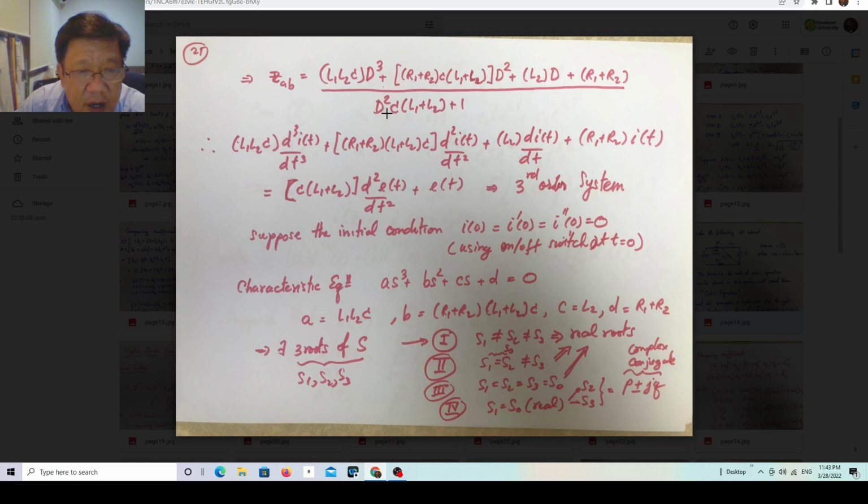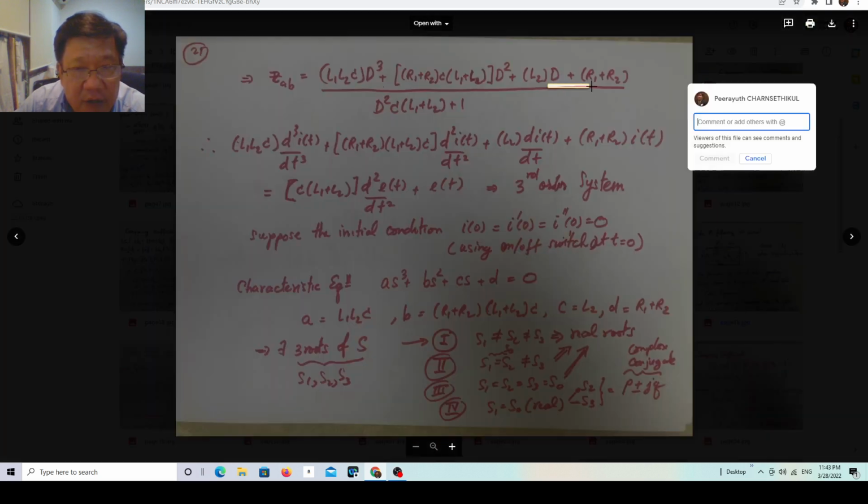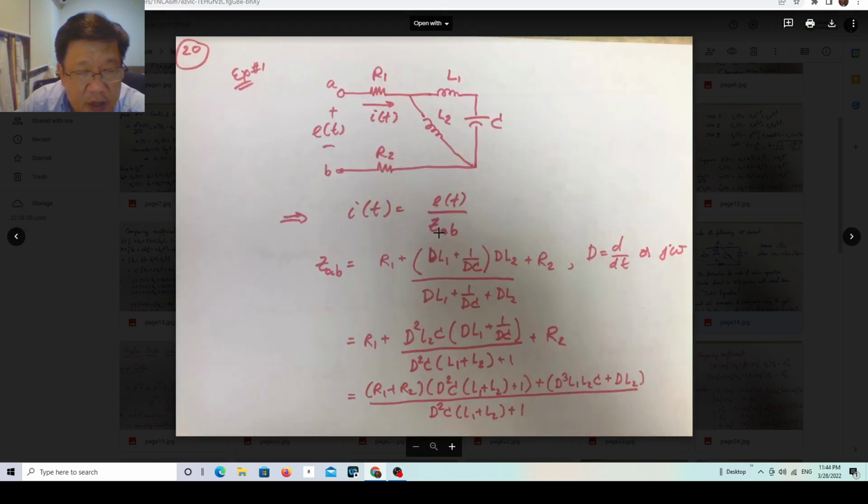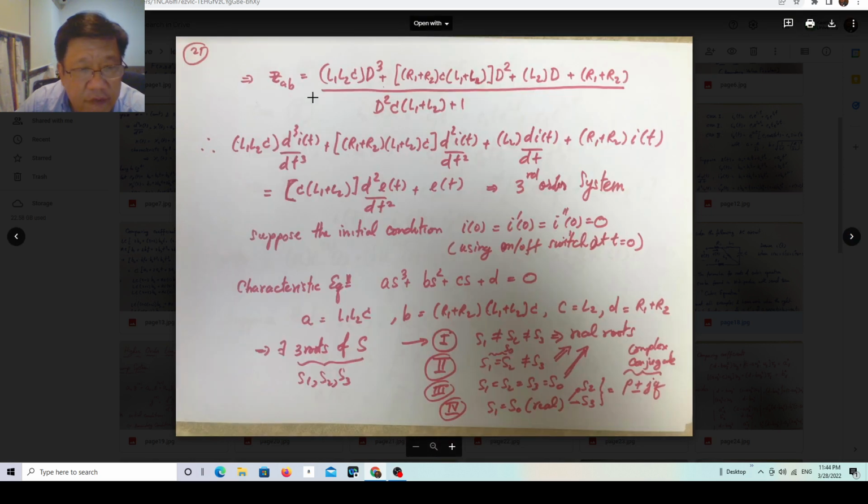You can see that the right hand side is not just a function, it becomes another differential function also, because of this denominator here. When you multiply Z of AB, this part of the fraction belongs to the left hand side of the equation. When you move it here, this part, when you divide it to here and move to this side, is multiplied to IT, the function IT here, resulting in this left hand side.